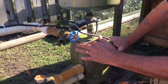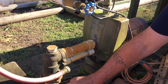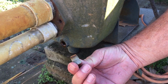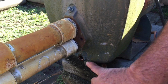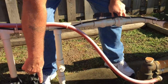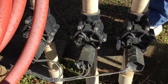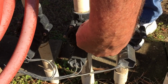And that way you'll empty your lines, and the water level will go back down into your well all the way down. Then you want to come right here and take the drain plug out of your casing drain, and save that right there so you know where it is for next year in the spring. This way it drains the water out of the casing so it doesn't freeze and crack. I open up my solenoid valves so they're manually open, because these things fail shut when you disconnect power. They shut, so you have to jack them open so the water can go through.